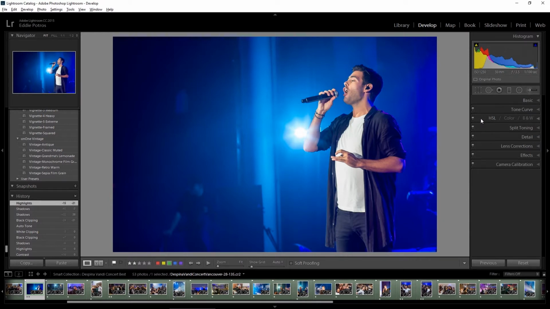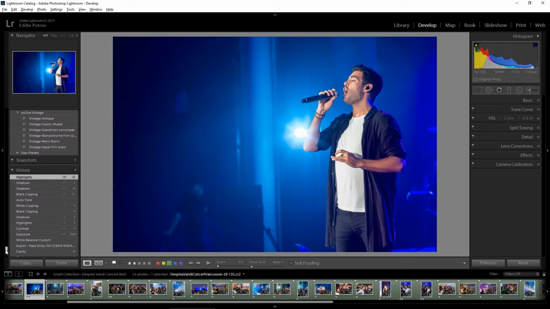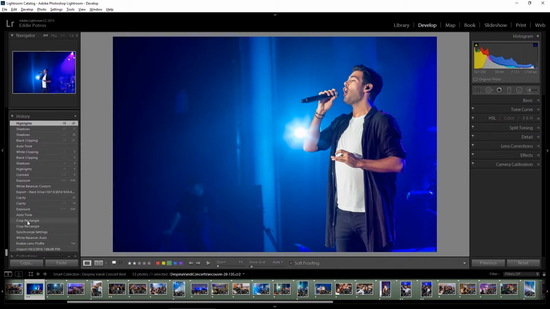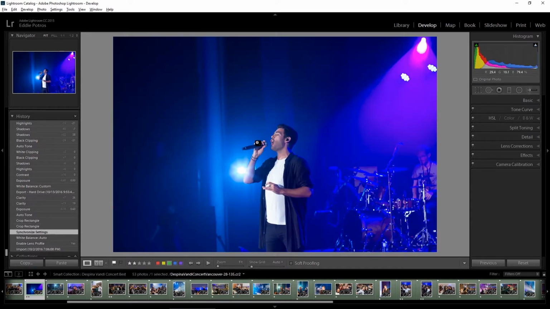Okay, so moving on to the next thing. And you know what? I should kind of just go back to all this stuff here so you could see what the photo looked like before. Actually, let me go back here. This is before the crop. I just didn't think this needed to be there. I wanted the focus to be on the singer. So that's where I did the crop.